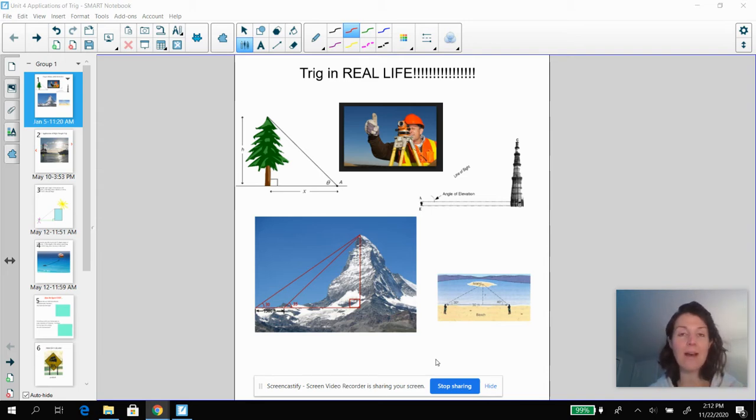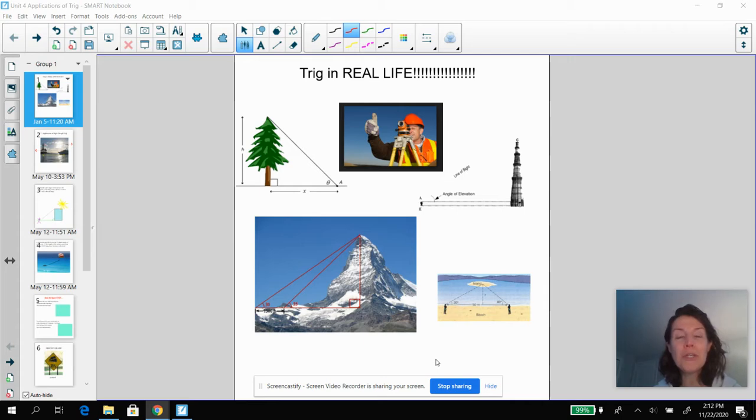So I know that I've said that sine, cosine, and tangent are really important tools, and we're going to get to see today, in your homework, and in our discussions the way we see trigonometry in real life. If you think about the height of a tree or the height of a mountain, no one ever climbs to the top of the tree or the mountain and just drops a tape measure straight down and hopes that it's straight. Obviously that wouldn't even work on a mountain, and in a tree, it would get all clogged in the branches. There's no way you could find that height.